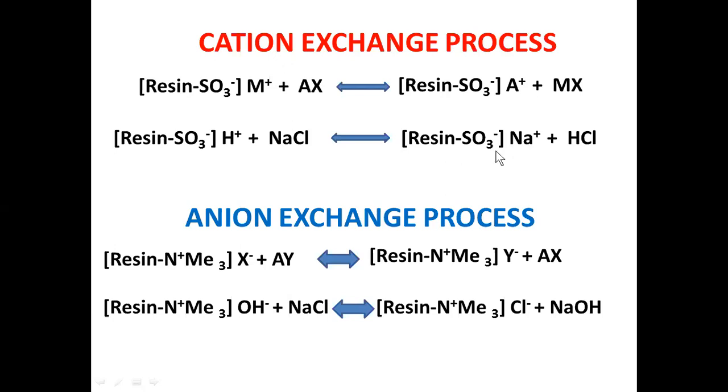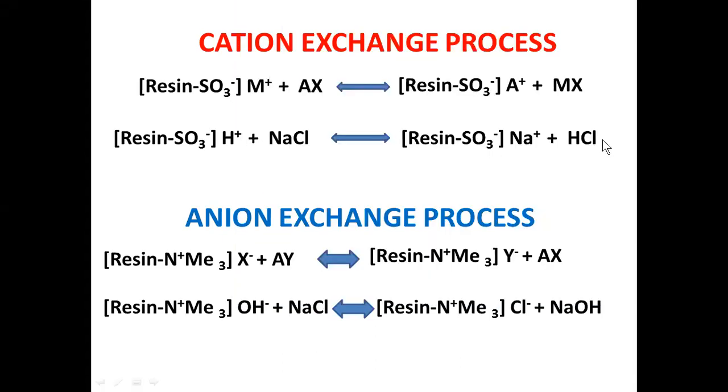So hydrogen ions were freely available, they were moving, they were in motion. So the affinity of sodium ion to get exchanged in place of hydrogen ion was more. Therefore, sodium ions have been exchanged in place of hydrogen ion, and the hydrogen ion that was released will combine with the counter ion chloride, and it will be eluted out from the chromatographic column. So this effluent can be subjected to further investigation in order to quantify the solute. What is the amount of the ion which was exchanged in place of the cation exchange resin cation? We can determine that by simply titrating this with a suitable titrant. So these two reactions will clearly explain the cation exchange process.